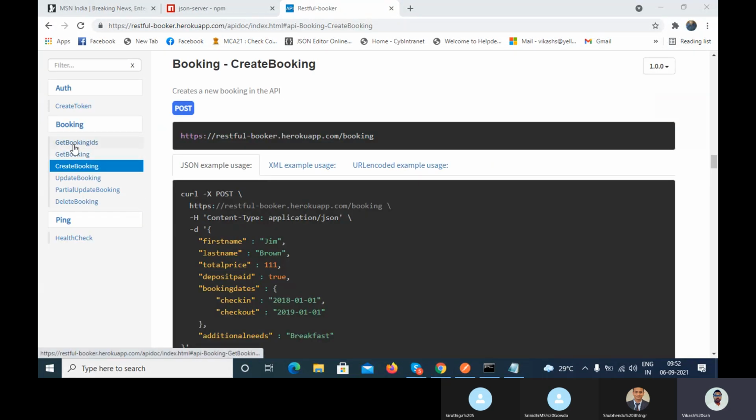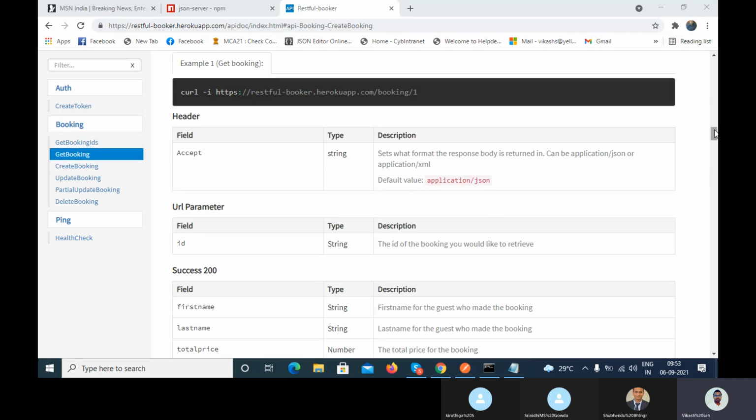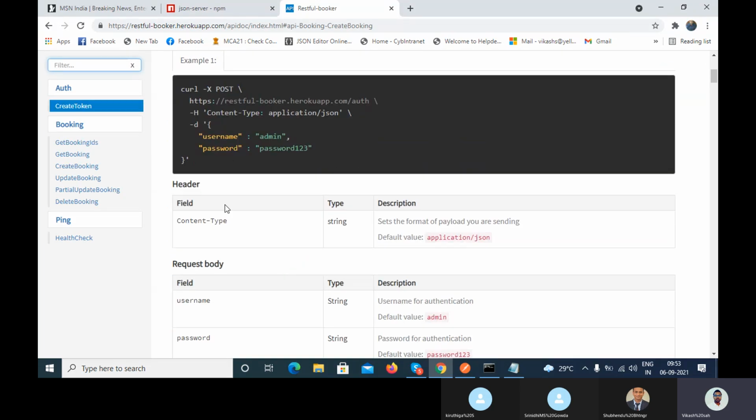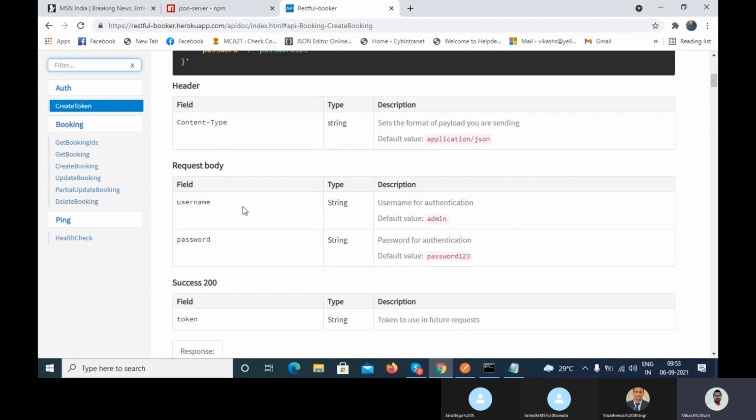Using this particular RESTful API, here you can see get booking, create booking, update booking, right? And these all are the features. Here you can see the requirement. They are also using a token, something like create token. They have provided the admin user and the password and the fields which you have to use. The same thing I told you now, the mapping which I have explained to you, everywhere it's the same. In real time, or with any example you take, it's the same.